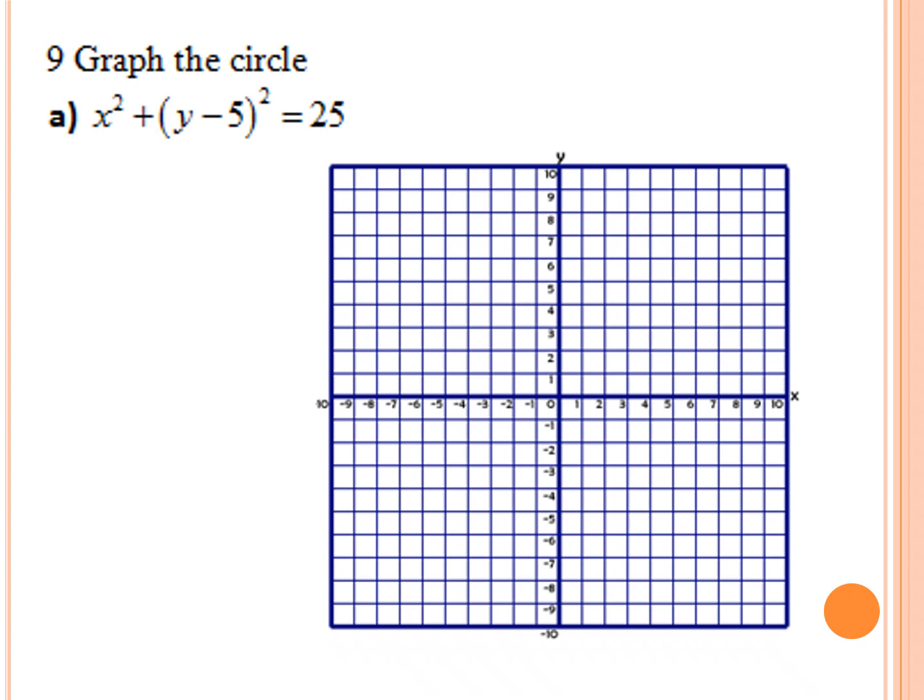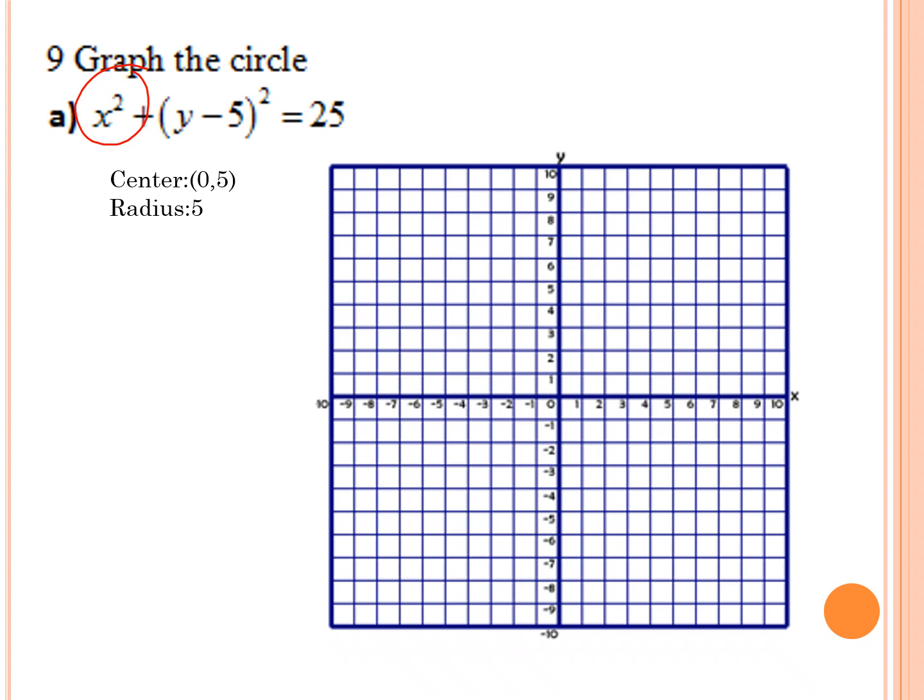Now if we were to ask you to graph a circle, again, you need to get the information from the equation. So you're going to get the fact that your center is 0, 5. Sometimes people get worried when they see x by itself because it looks a little bit different. That just means it was x minus 0 or x plus 0. So 0, 5, and your radius is 5.